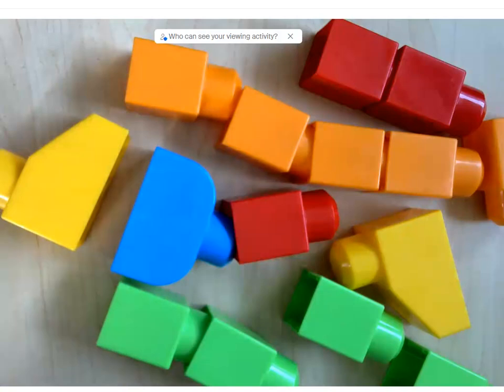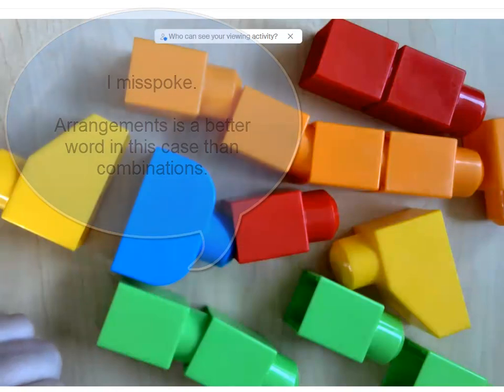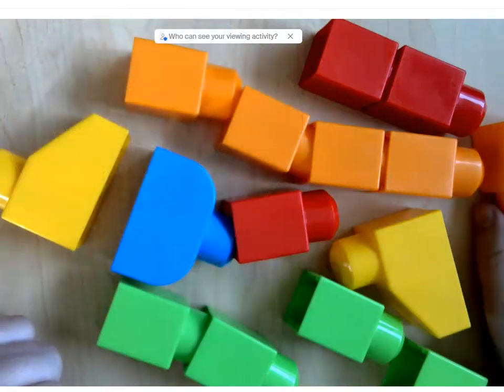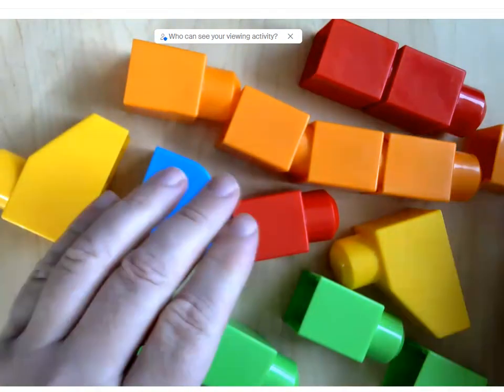And that will then be the number of combinations. Probably still a pretty large number of ways these 15 pieces can be arranged, considering that the orange ones, for example, cannot be distinguished from each other.